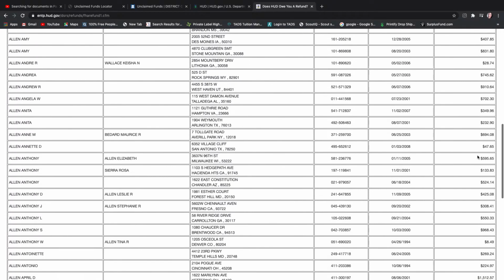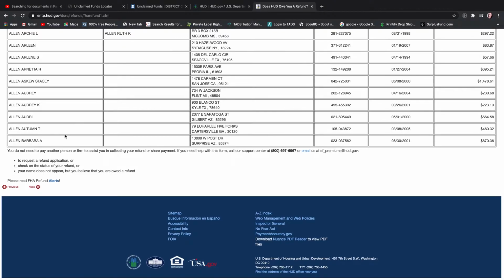Now, there are limitations with this site, as with anything. HUD does not condone or really deny the use of third parties, but you cannot get an application for reclaiming this refund if you're not the homeowner, and that's the downside. I've been trying to locate an application somewhere, and I'm sure it is out there, but I cannot locate it. So you could essentially call the homeowner and let them know that this information is out here, and they would have to call this number or email and try to get the application and the process.